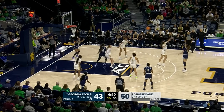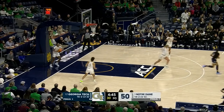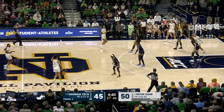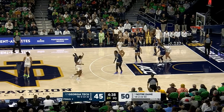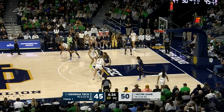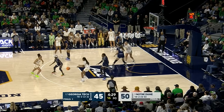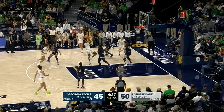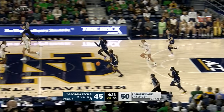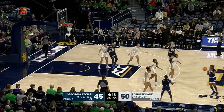Look how tightly Notre Dame's playing that zone. Oh, yeah, they were able to get behind it anyways. Termes is an amazing passer at 6'6", the only non-guard in the ACC in the top 15 in assist-to-turnover ratio. And they found that short corner, one of the only open spots against the zone. Dunn stepped in and made light work of it. And Termes second on this team in assists per game. King leaned back. Morgan 2 on 3. She's got Dunn to her right, but gives it up to Chichat.